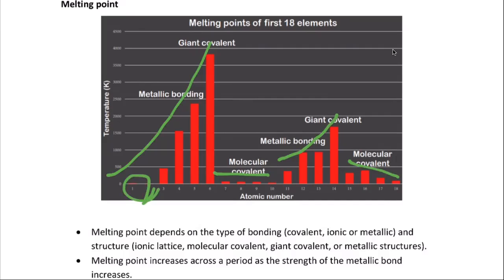So when I look at element number 3, that's lithium. Number 4 is beryllium. Number 5 is boron. Number 6 is carbon. As I go from the metals up to carbon, which is a nonmetal, it goes up. Then all of a sudden, all the other nonmetals drop down really low, way lower than even the metals. But when I get to number 11, I'm back to a metal, because number 11 is sodium.